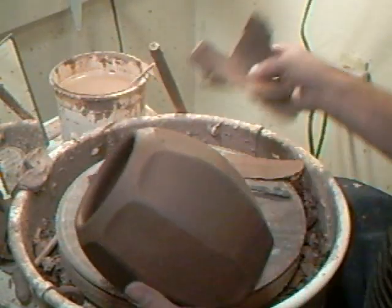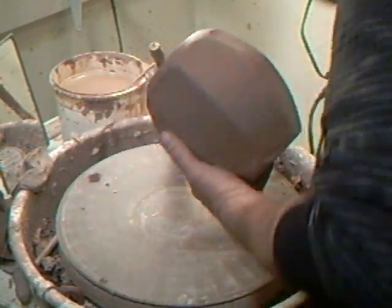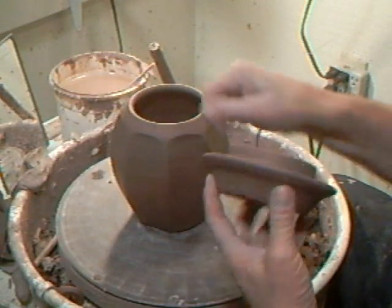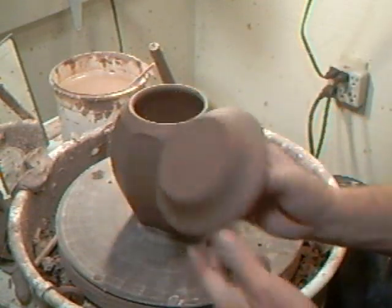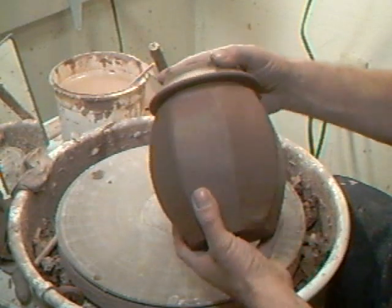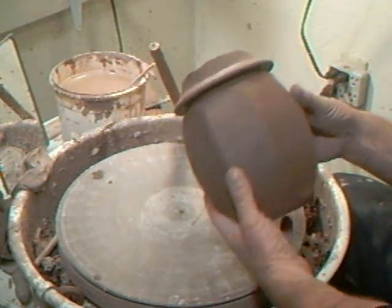Now what we need to do is get right on with the rest of this fella. Now we've got the lid to think about, haven't we? And here's the lid that we threw together in the last session. Now the lid should fit. Yeah, it's actually a perfect fit. It's got no slop in it whatsoever.